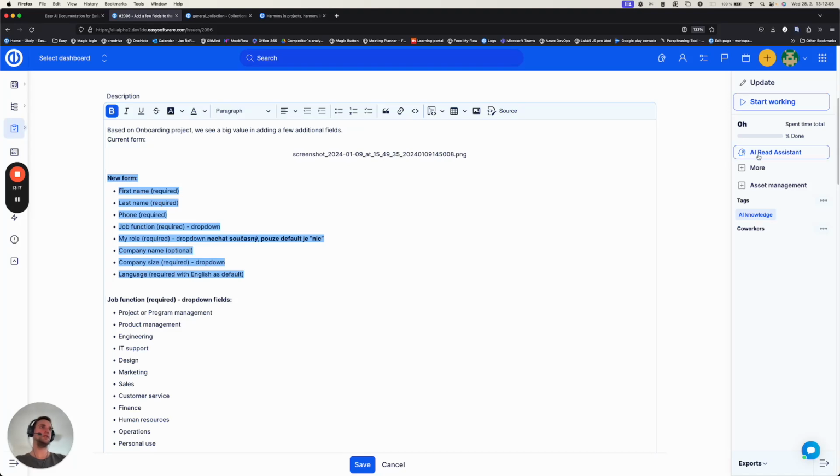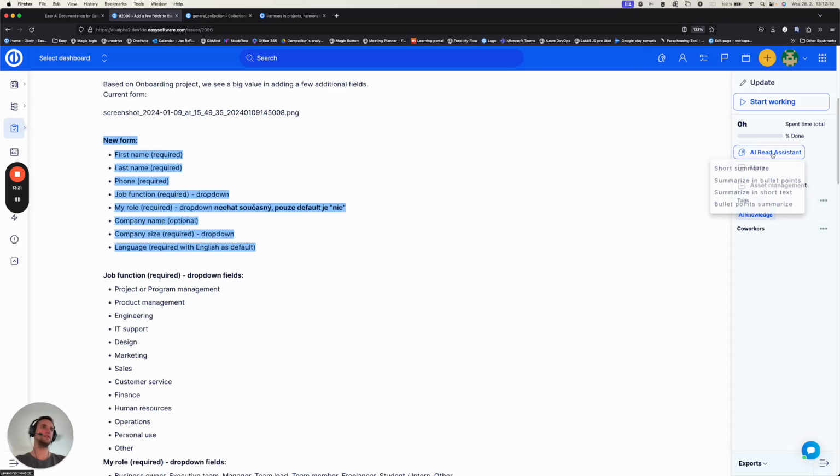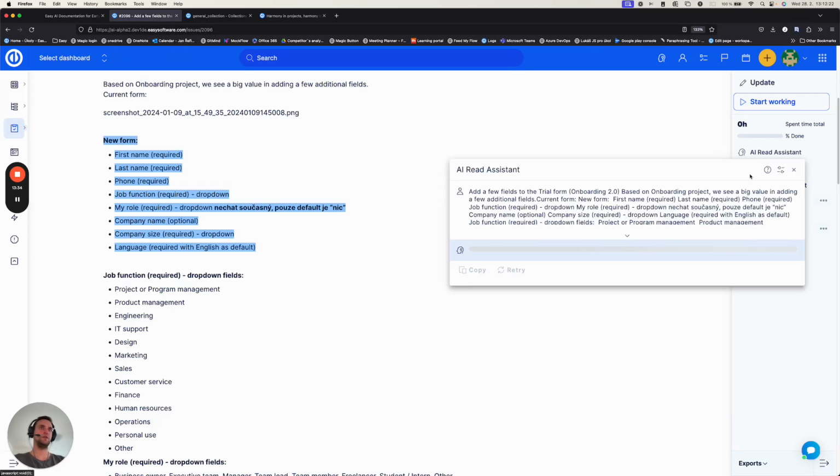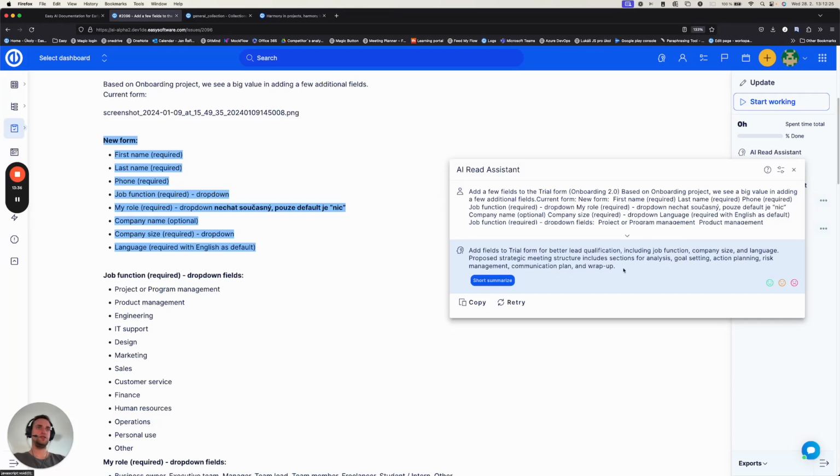And finally, the Read Assistant. I will cancel this. Read Assistant. So there are 4 actions. They differ mainly in the length of the summarization and in the form. So you can choose between text and bullet points. If I select this, it's just a short summary of the task.